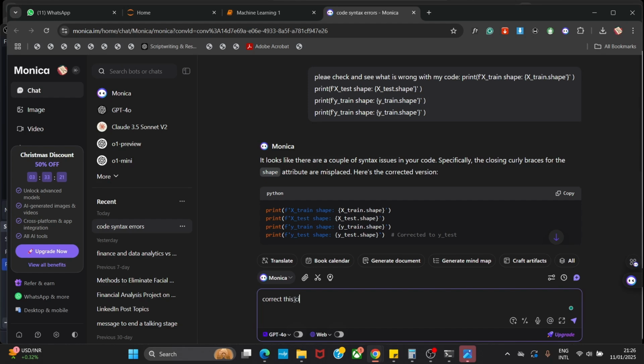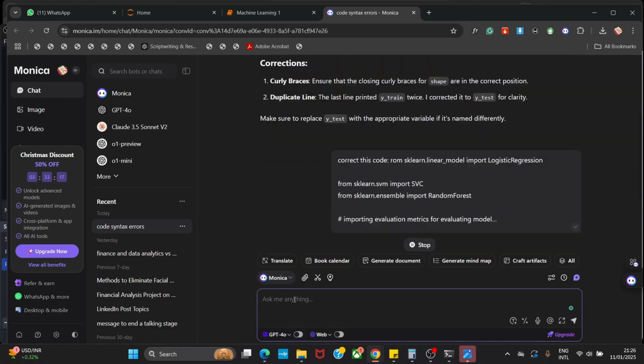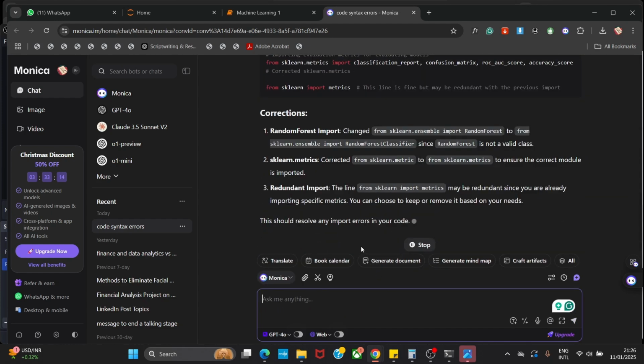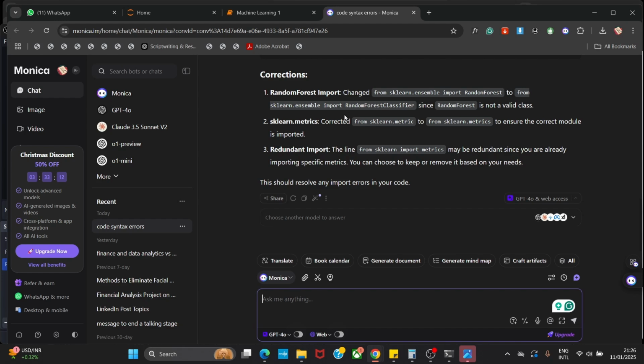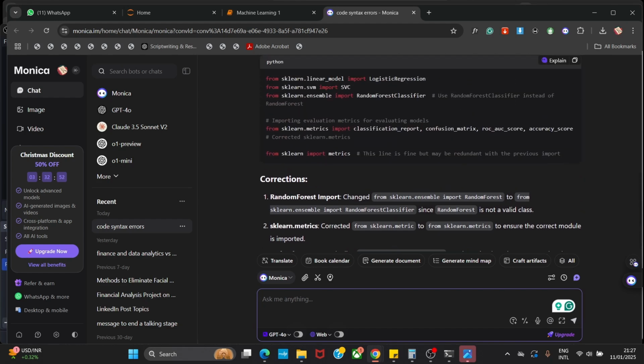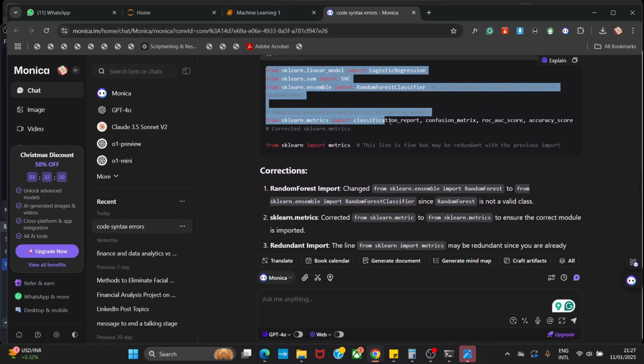Let it do its thing. It changed it to from sklearn.ensemble import RandomForestClassifier. Okay, that's perfect. RandomForestClassifier.